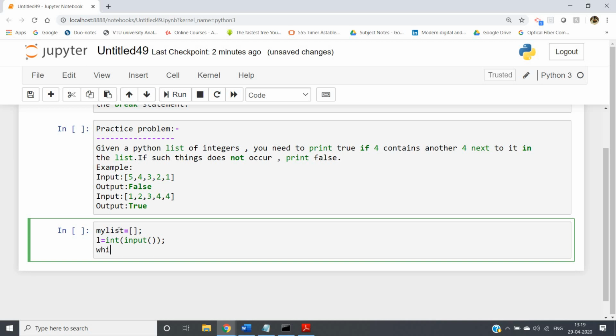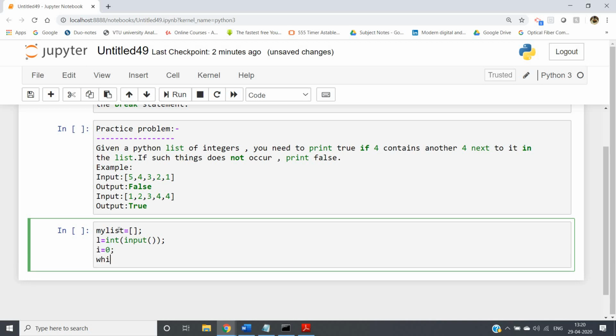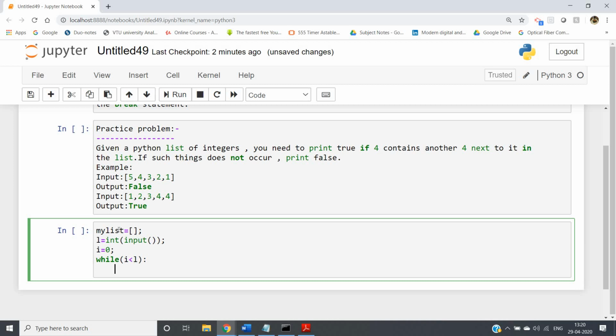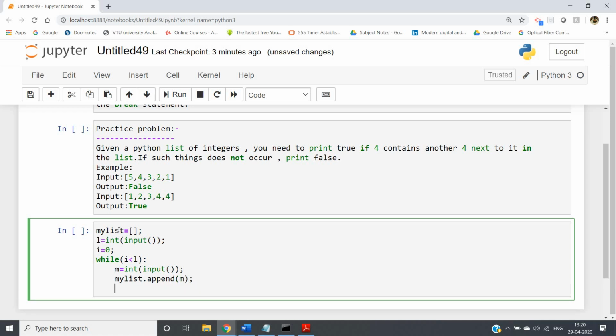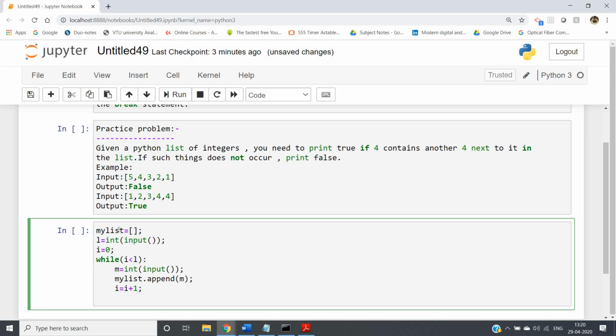Then I am defining one variable, suppose i equal to 0, then while i less than L, m equal to int input, then my list dot append m. Like this we are taking input from the user, each time one integer at a time, and appending it to my list, and each time i will be incremented by i plus 1. That's all. Like this we can take input from the user.